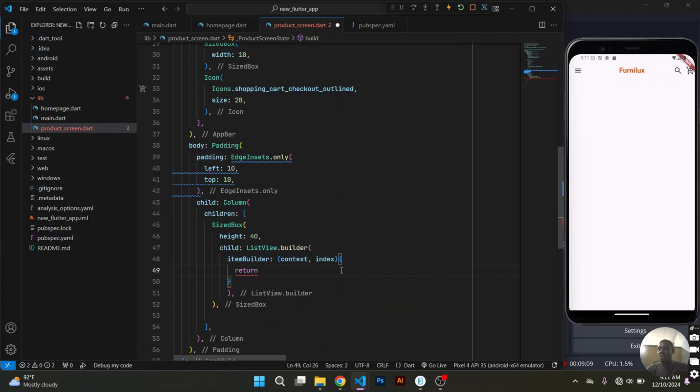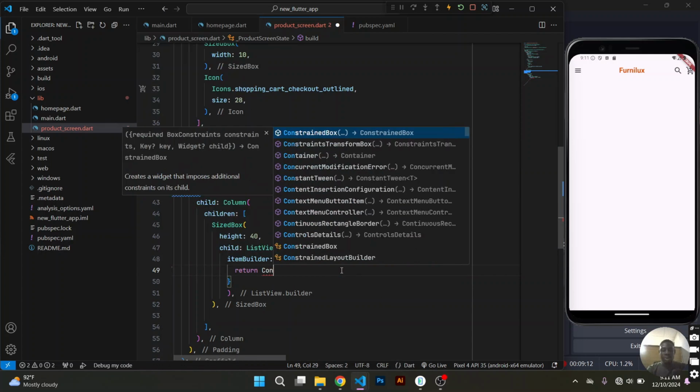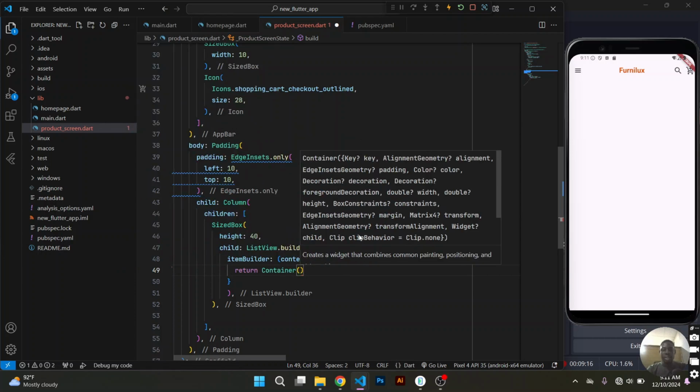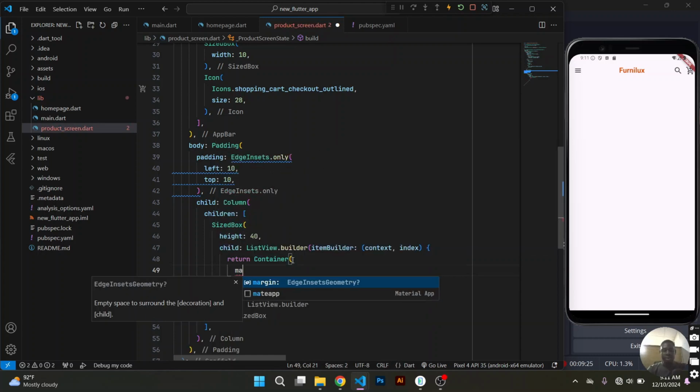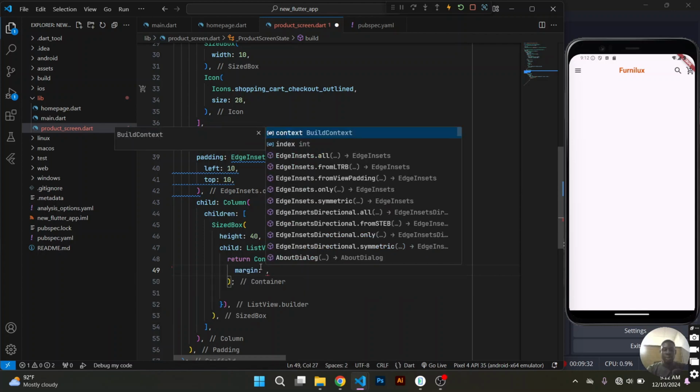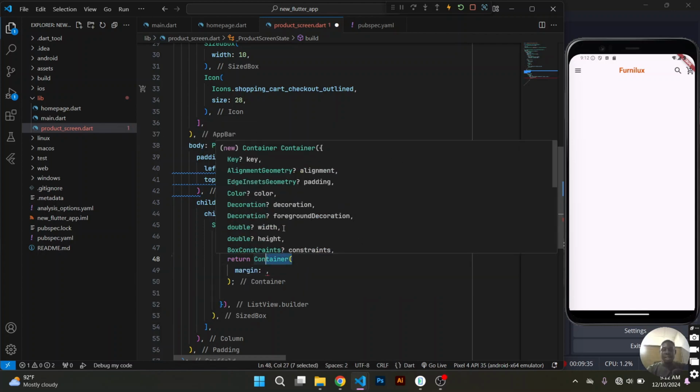So what do we want to return? We want to return a container. So open the container, and first we want to take a margin. We want to give a small width and height to the outside of this container.